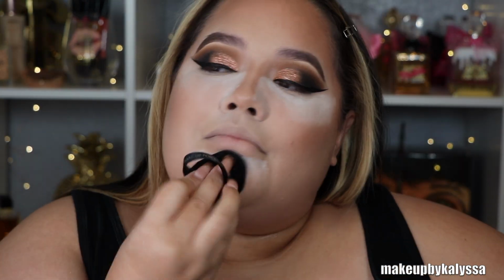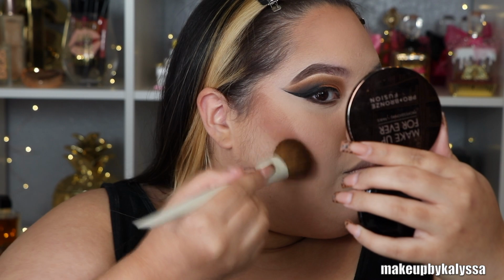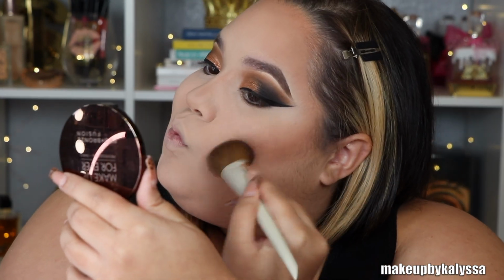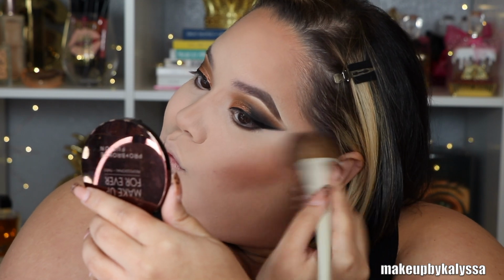And then for under eye powder and just to set the face, I'm using the Anastasia Beverly Hills setting powder, baking powder, nothing new. And then for bronzer, I'm using the Makeup Forever Pro Fusion bronzer. They actually don't make this anymore, so I don't even know why I used it today. But I went in a little ham.